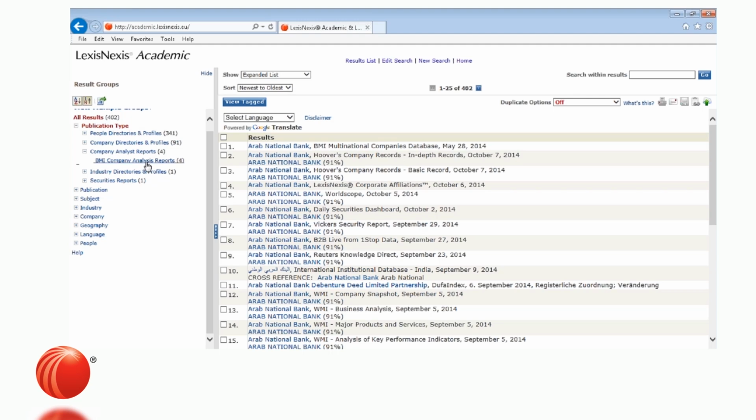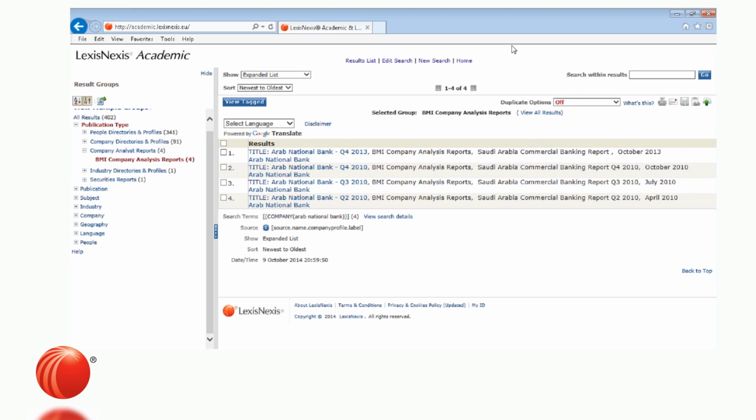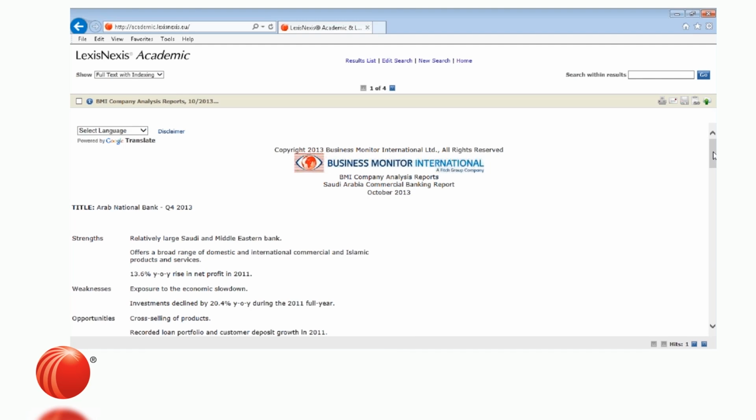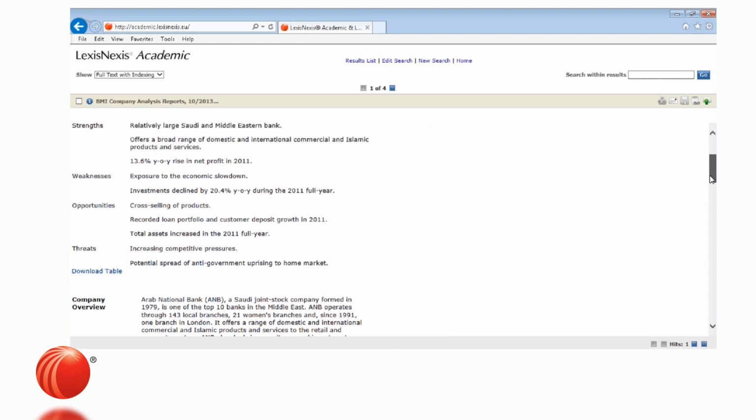If I click on that hypertext link, this will allow me to go out and retrieve just those 4 documents. I'm going to open up my first document. And here I have that report.